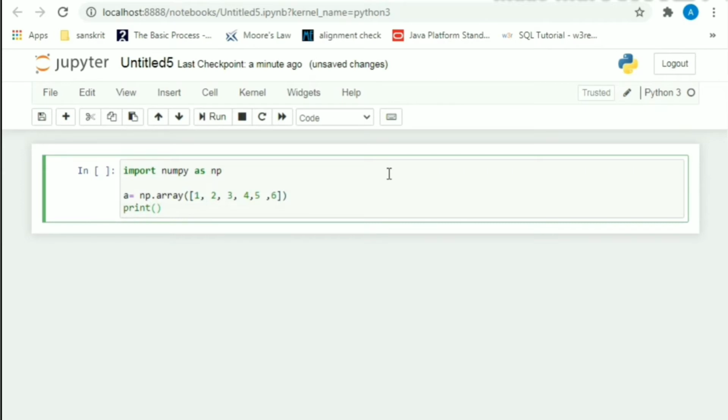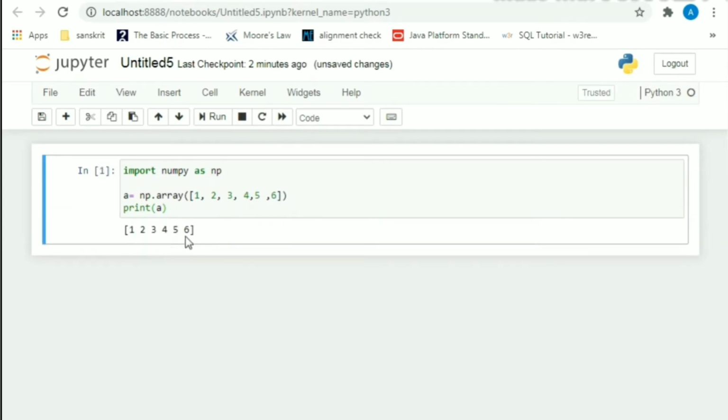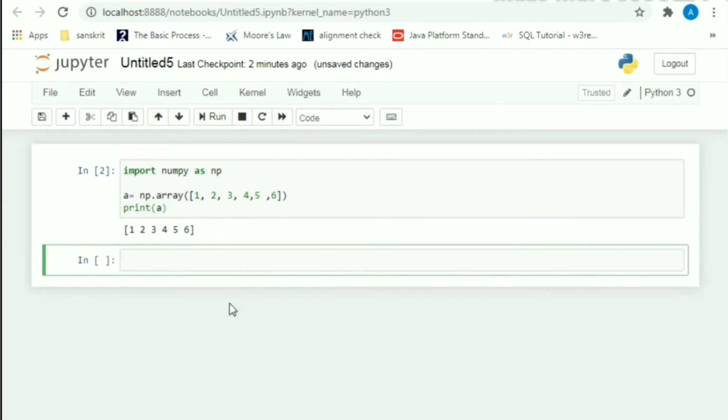If you're new to Jupyter, all you have to do is run it without creating a new row. Just hit Control Enter and you get your output. There you go, there's your output. And if you want a new row along with it, just hit Alt Enter. All right, you have your new row to work on.